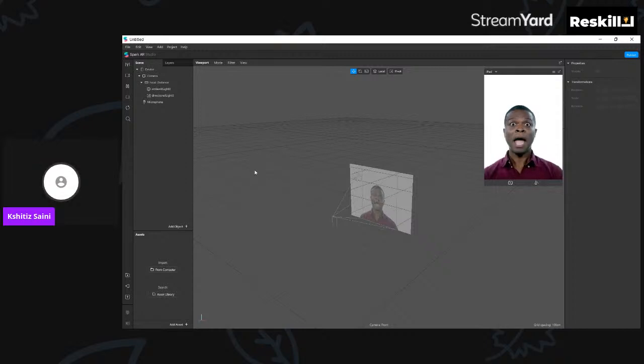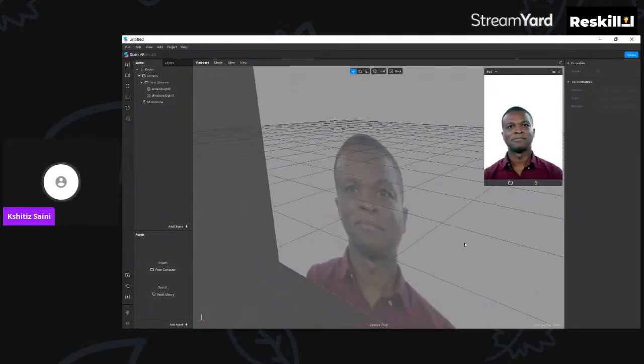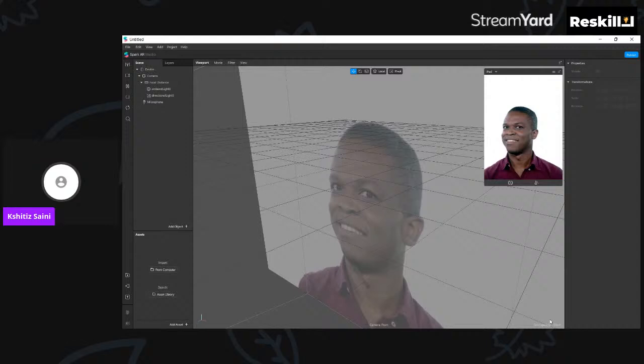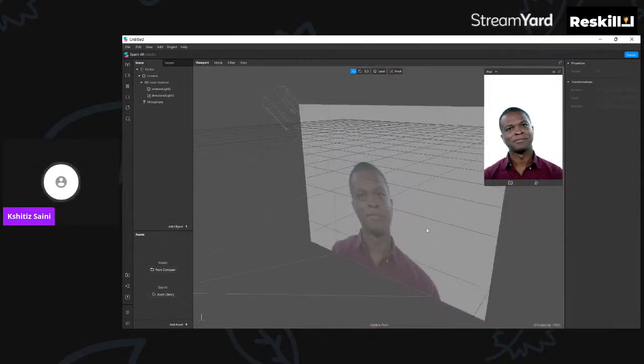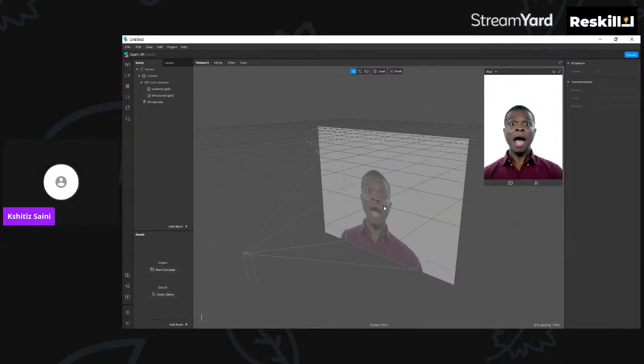So what I will do, I will press Control and Alt on my keyboard, and I will drag from top corner to bottom corner, top left to bottom right. It will zoom in, and if I want to zoom out, I will press Control plus Alt again, and I will drag from bottom right to top left, so it will zoom out. So we can zoom in and zoom out depending on how comfortable we are, how much we want to view. So we can use Control and Alt for zooming in and zooming out.